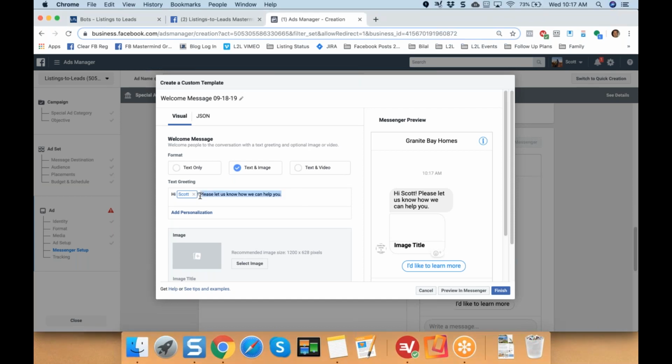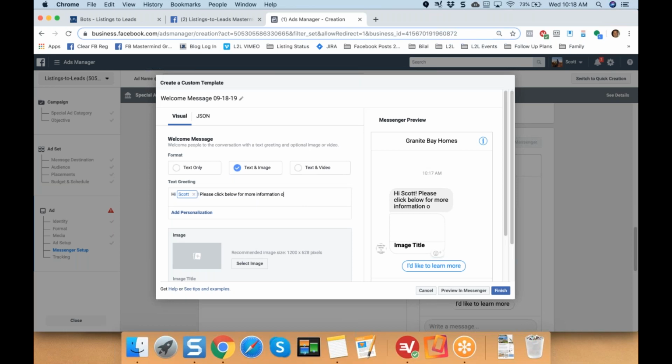So I'm going to change that to text greeting. Please click on, I might change that to... and for some reason, editing in this box is kind of a nightmare.